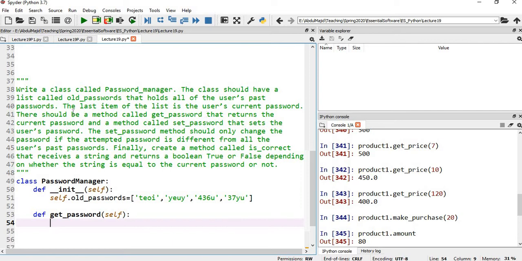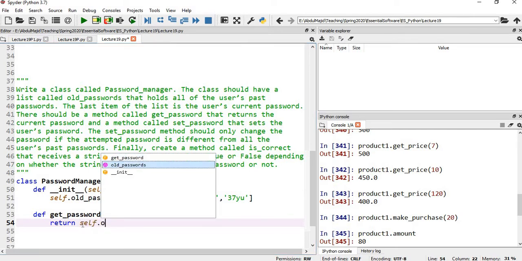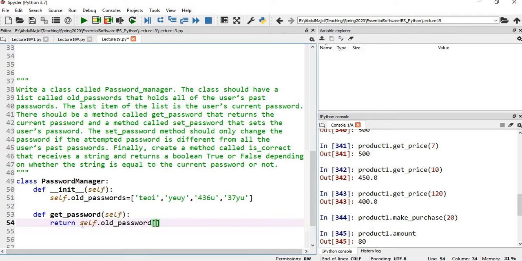This is what is defined here, that the last item in the list is going to be the current password of the user. So this function is going to return the current password. So we need to return the last item of this list here. How do we do that? We know that we can always get the last item of the list by using index -1. So if I do it like this, then I'm going to get the last item of this list, because the index -1 always corresponds to the last item in the list.